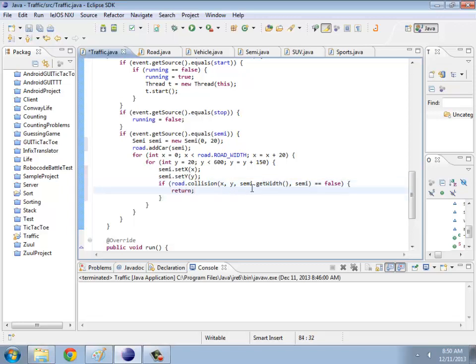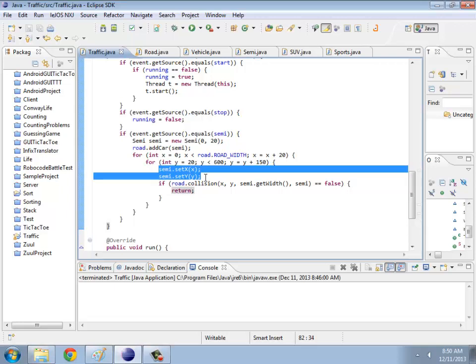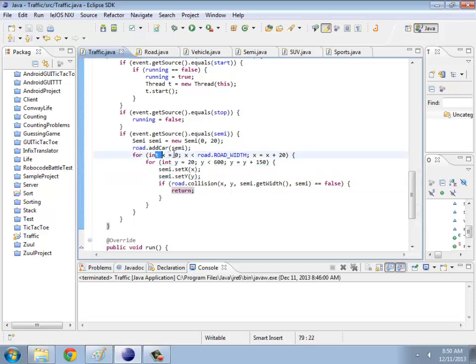And what I'll do is I'll just return. So the idea is I try setting the semi to be this particular position, that x and y. So the first time through, it's like, hey, set it at 0. Then I'm going to try the y position at this spot. And if I don't have a collision, well, I've added the vehicle successfully and I'm done.